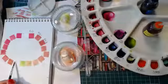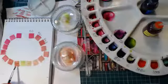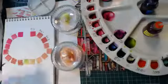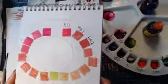I mean, you could do 10 of these instead of 7. 10's probably better. And again, from that bright pink, you've got some really nice grey shades. So did that make sense?